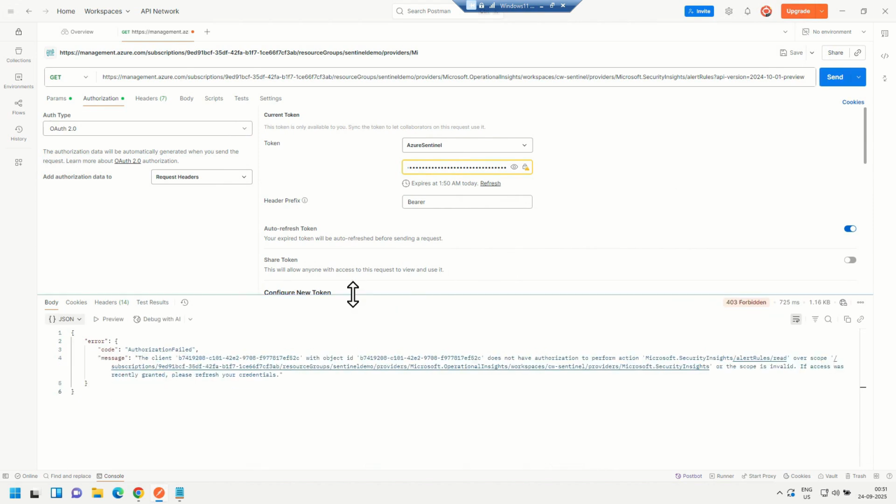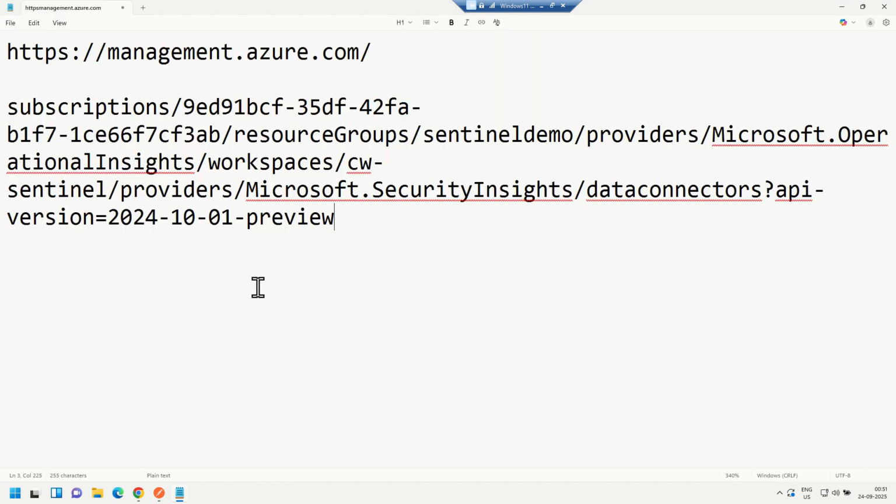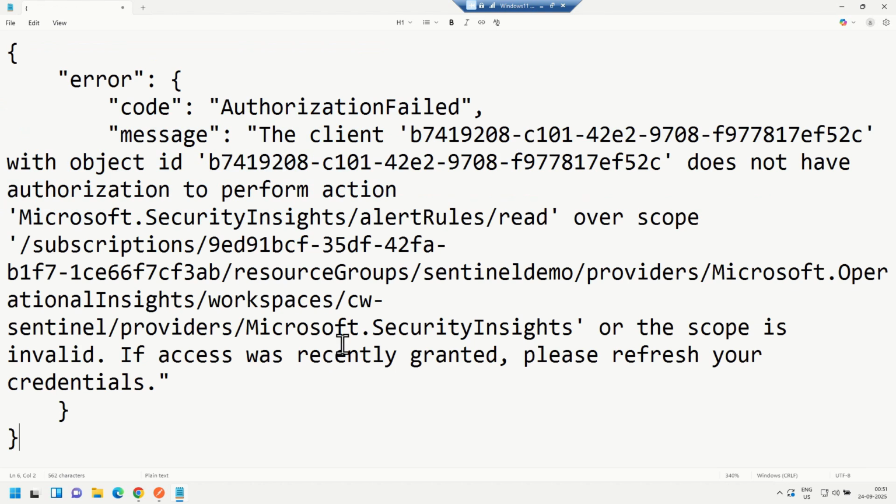The expected behavior is it should fail, and obviously it will fail because now understand, in the last attempt that we have made in terms of accessing the API, the access was actually consented by one of the user who is actually global admin. Okay. But now this application itself is trying to read the information directly, and that's not possible. Okay, because the application fundamentally does not have any permission.